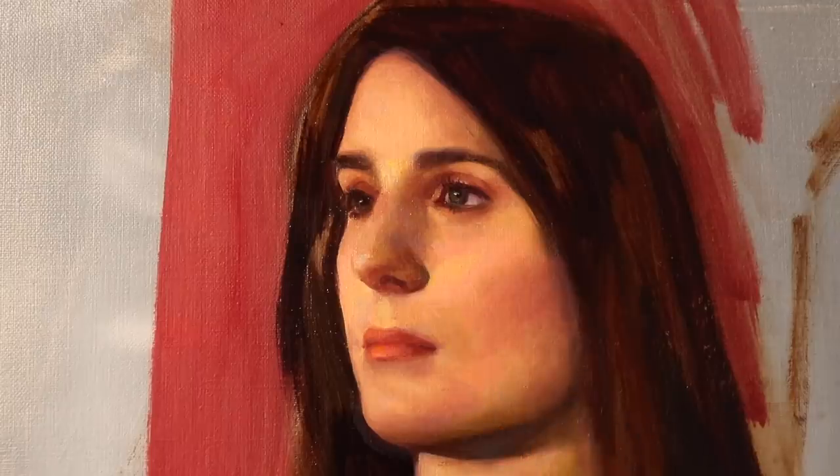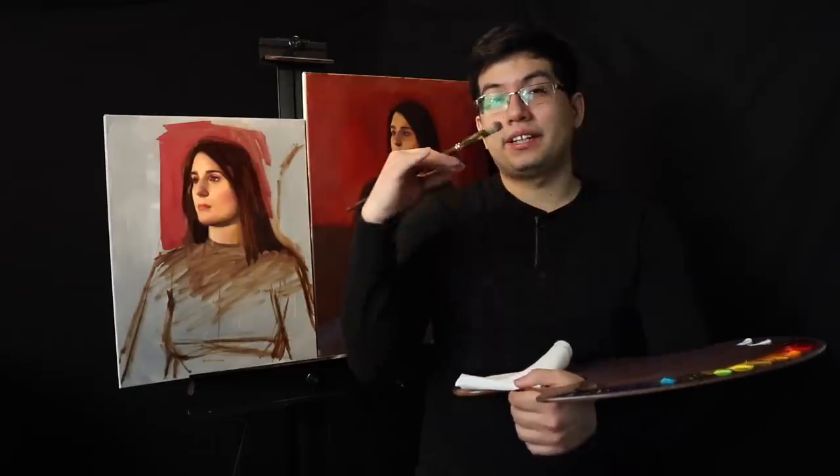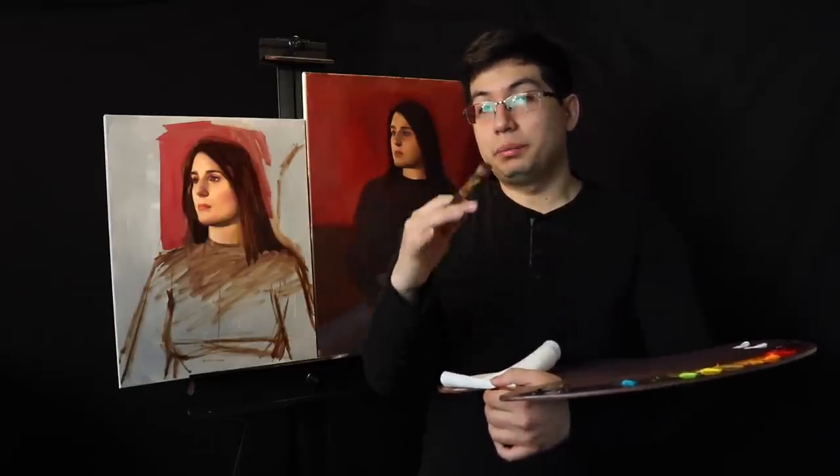The perspective is better. The drawing is much stronger with this one, and this one took less time, which is insane. And I'm not trying to be self-demeaning or anything like that. I am a real person. I'm a regular person.